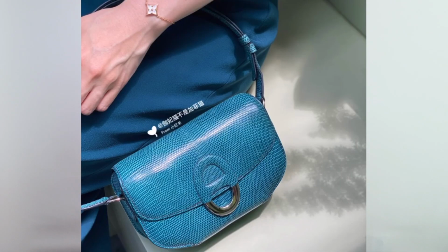I guess after doing some research and discussion with a family member whom I know speaks a bit of French, this bag is called the Anne bag because the H is silent in French. And this style is called the Sachet midi bag. Sachet. This is the Sachet midi bag.